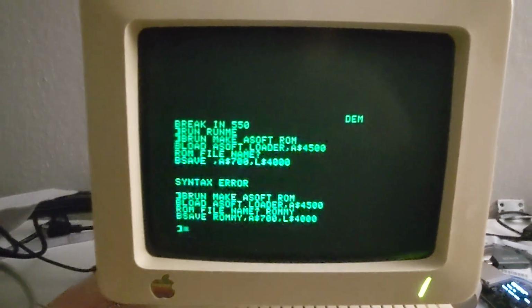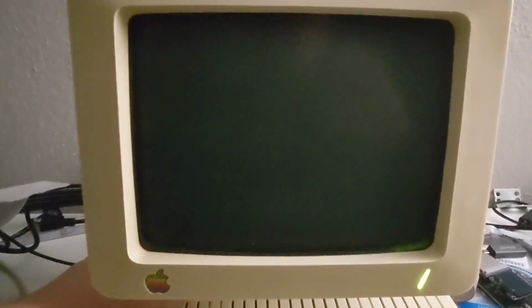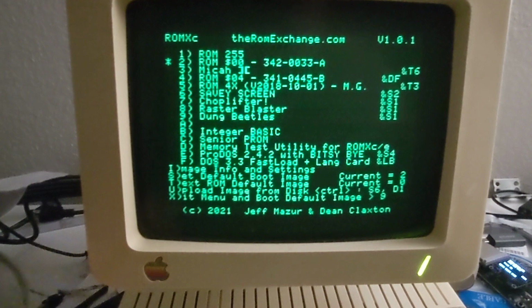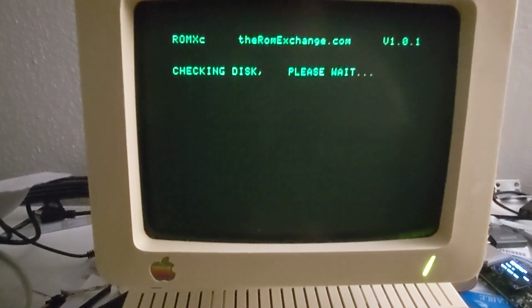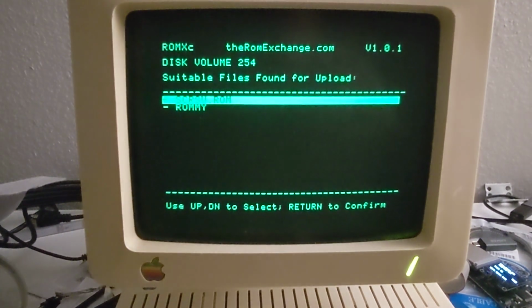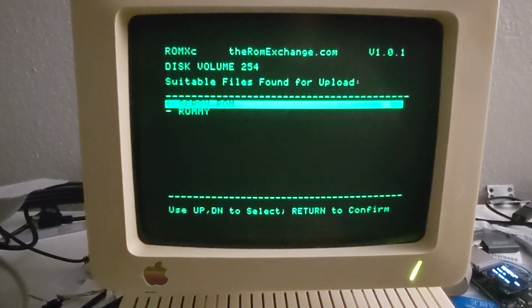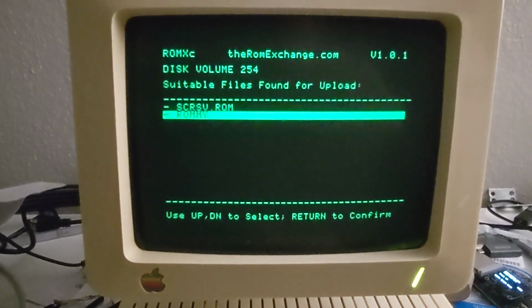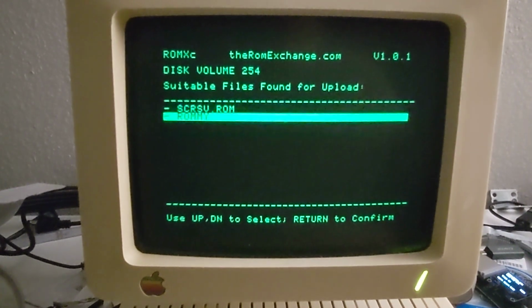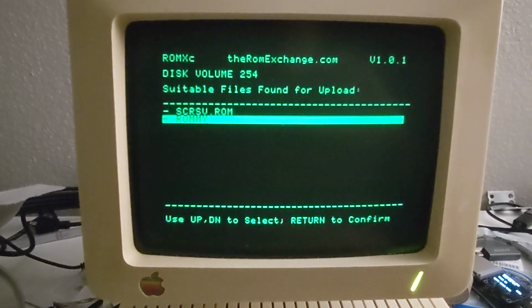I will power off the machine now and boot back into the ROMXc screen. I'll type U to upload a ROM image, and it sees that there is, I guess I had already saved a copy of this as well, but here's the new one we just created.